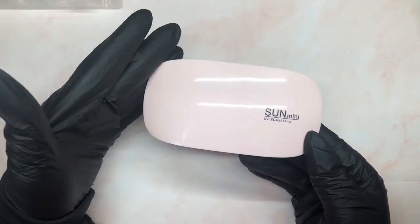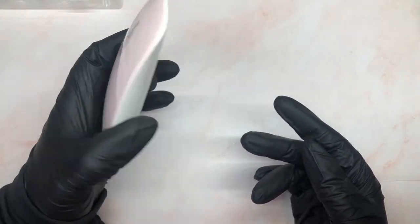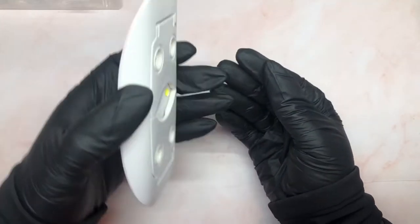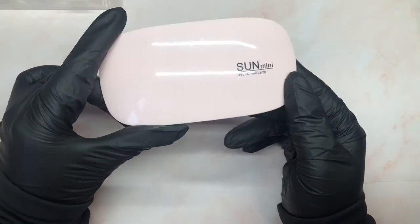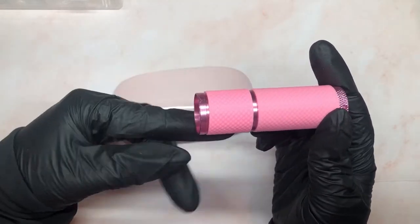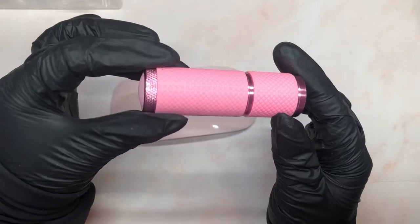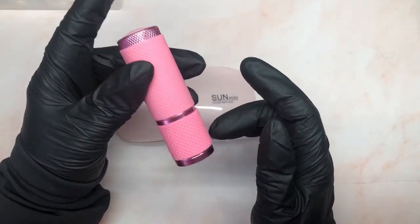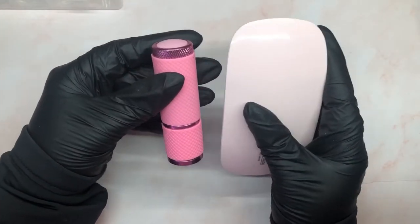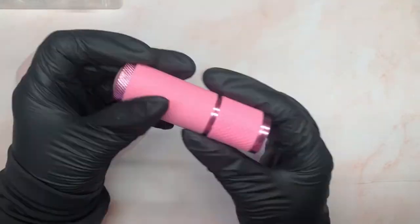A lot of people use these mini UV lamps, which is completely fine — I used one for a long time and it's very good. However, having to click the button and hold it over the nail means I have one less hand to make sure the tip is applied correctly. After using it I saw videos of people using this torch, which is also amazing because you just press here and hold it over the nail while you flash cure it. I've been using this torch a lot on my latest videos because it's a lot easier than holding the big one. I love them both and definitely recommend them, but I've found something better.